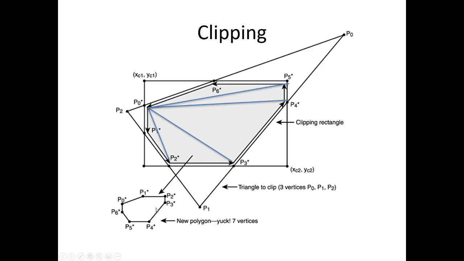It's now got 7 vertices, and we're kind of in trouble because now we no longer have triangles again, and yet all of our algorithms are expecting to be working with triangles, right? All of our rasterization rendering stuff wants to work with triangles. Well, it turns out that we don't really have to break that much, right?